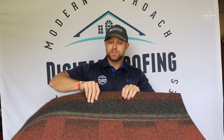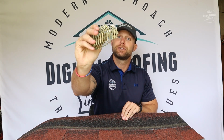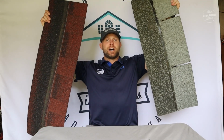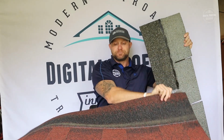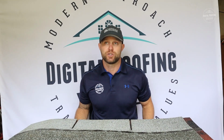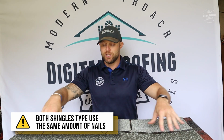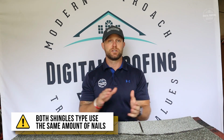Now, I'll show you a little bit of what some of the nails look like. I've got a bunch of different types in my shop, but this is the kind that I have out today. And these are just two standard types of shingles. You have an architectural shingle here and then a 3-tab. Now, is it different, how many nails you need in your nail pattern on a 3-tab and architectural? And the answer is no, it's not. I just wanted to address that first, that you're still going to use a minimum of the same type of nails in both of these shingles.